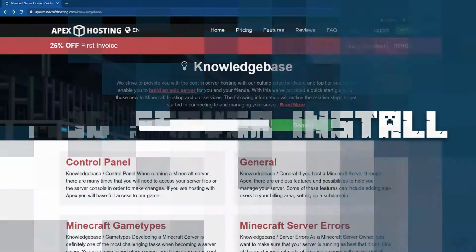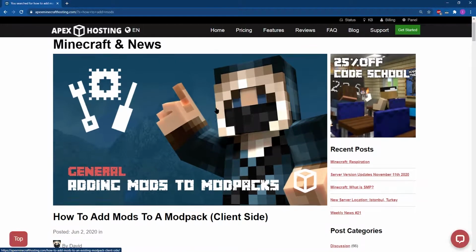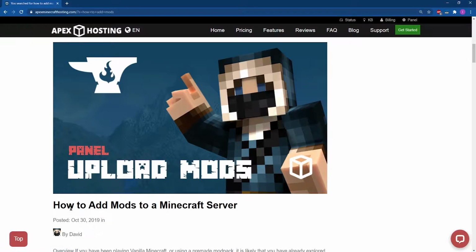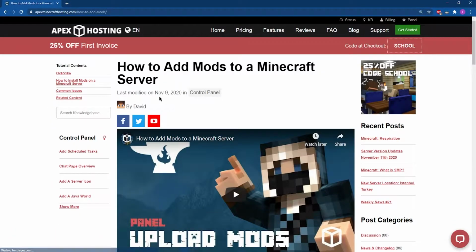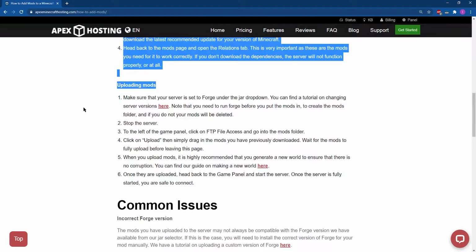If you're installing WorldEdit as a mod on a Fabric or Forge server, you can head over to our knowledge base so you can learn how to upload the downloaded jar to your server. It's also worth noting that once you do download this to your server, none of the players who play on your server have to install the mod.